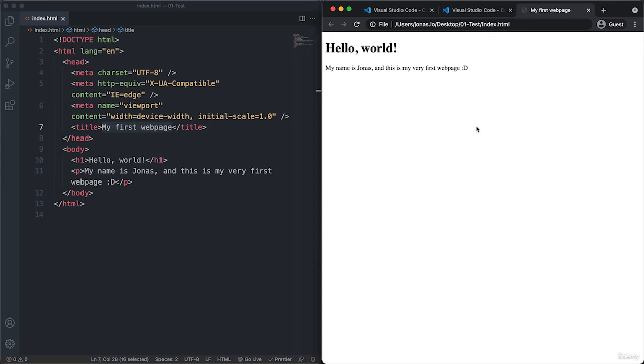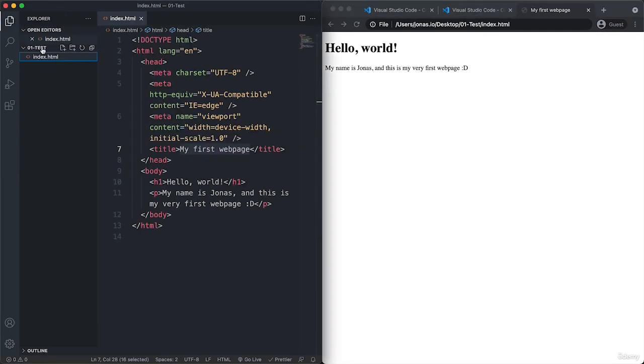And I hope that you really get the ideas that I wanted to show you in this lecture. So basically starting from creating a project folder, then opening up that project folder in VS Code. So this folder here, the test folder, then inside of that creating an HTML file, then adding some code to that file, and finally opening up the HTML document in a real browser such as Google Chrome, where we then see this result. So basically the translation of our code to a visual result.